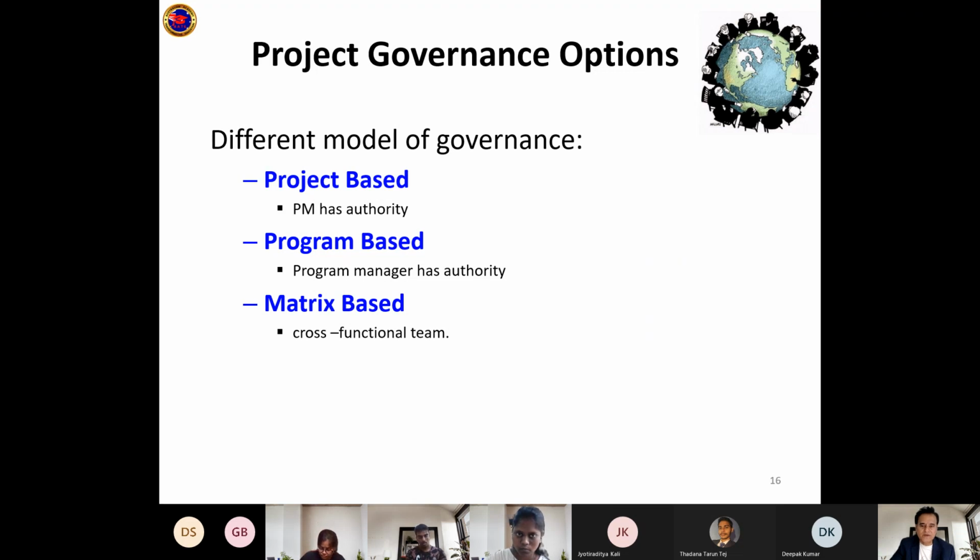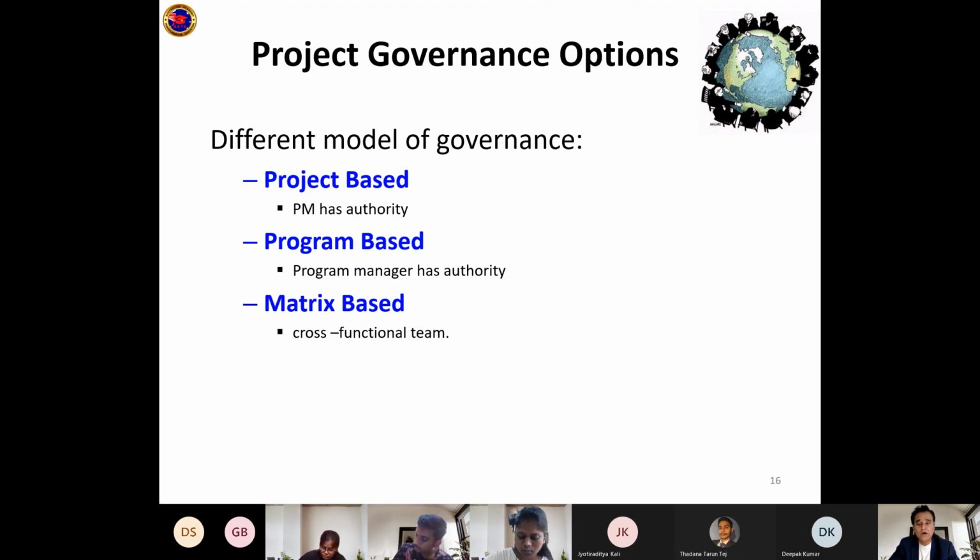One governance model could be a simple project-based governance model. Now, what is project-based? The project itself is the whole project, and therefore the authority lies with the project manager. So if it is a small project, you would govern it like a small project in which you are the boss. Governance means who governs, who is at the top, who is the boss. Remember this, governance means who is at the top and how from the top it cascades down. So here project-based means the project manager is the boss.